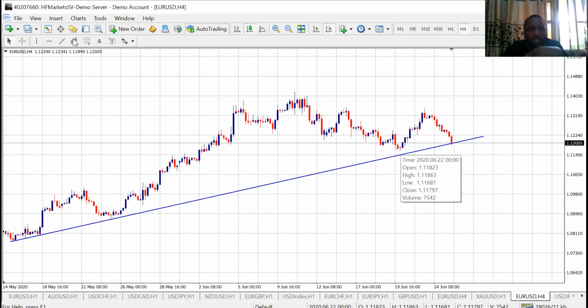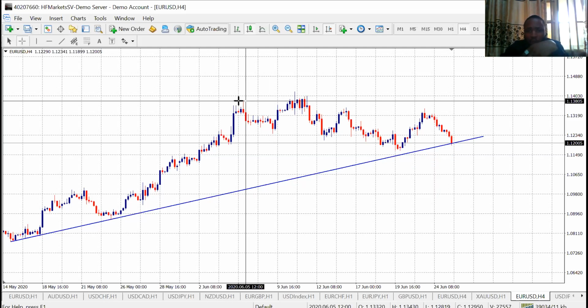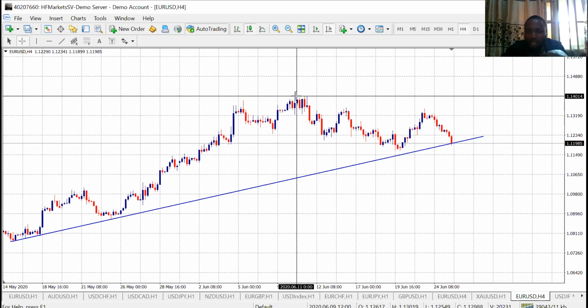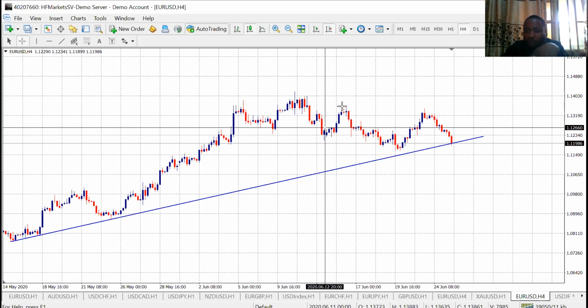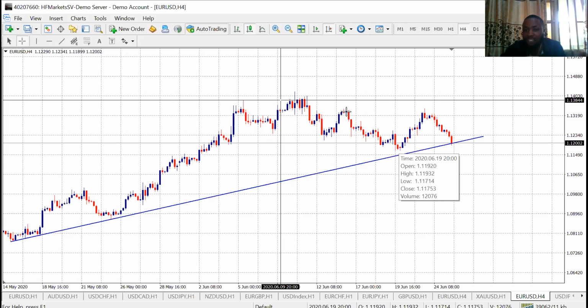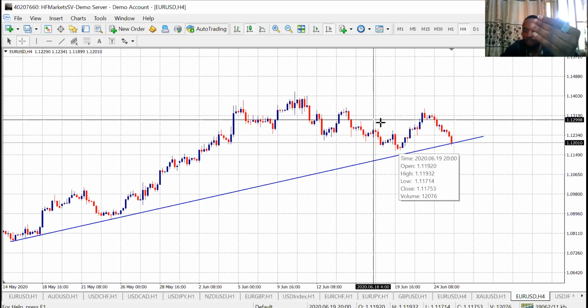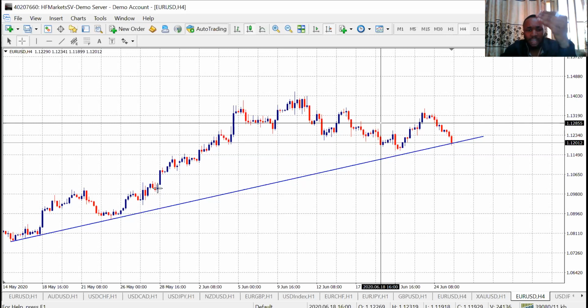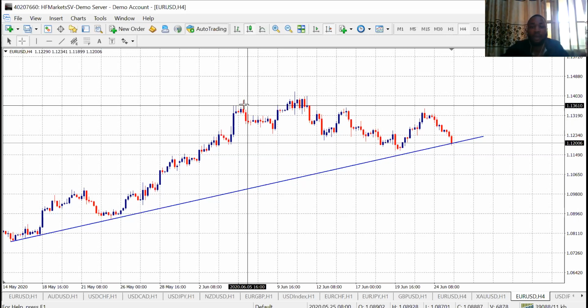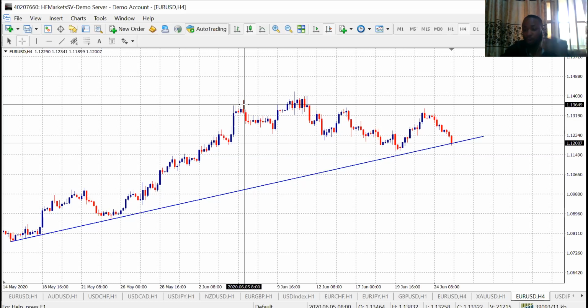But I will do something. I will pay more attention to this area. The market got to this area, it got rejected. The market went back to that area, it got rejected. Also here, after this evening star price action, I will pay more attention to this place before I can say, okay, the market is still bullish. Understand? But as a trader, if you are in this market from this area to this area, you must have gotten a significant profit. You understand?